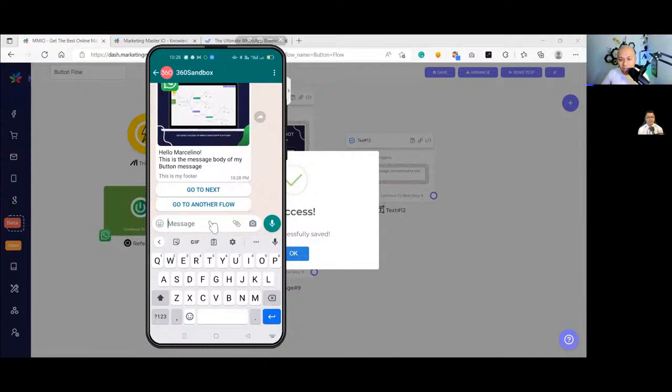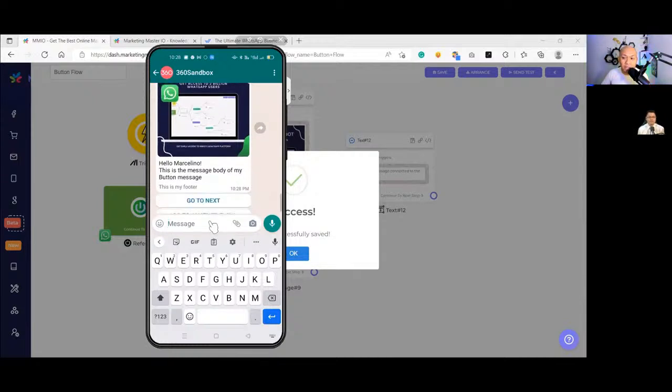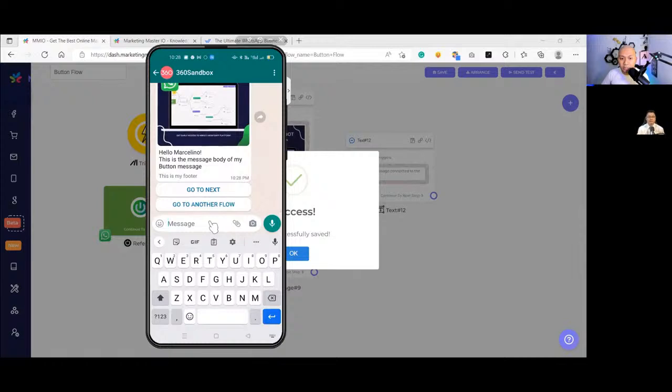You can show the product picture here, and in the body, you can describe the product. And in the footer, you can add the price, or whatever. And then the thing here is, if you want to redirect subscribers to your website, then you would need to create a template. I'm going to explain templates later on, how to create one, how to use templates, and other use cases of templates.